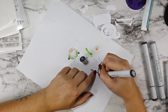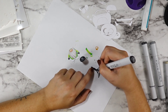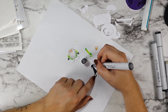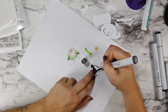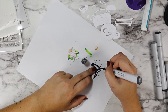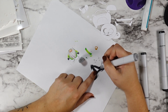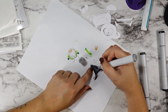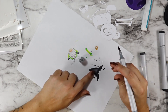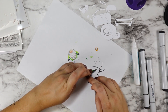I'm shading in my witch hat with some dark neutral grays. I want to throw it out there that the Gnome Drive Collection from Spellbinders has way more than just these two die sets. The main holiday one is the one with the car and the gnome — that's kind of the base one that you would get no matter what. And then you can add on with all of these different holidays: St. Patrick's Day, Easter, Halloween, and so many options. I love that with that one base die, you can easily swap out different accessories and get so much out of this one set. As a true Halloween fanatic, I had to go with the Halloween one.